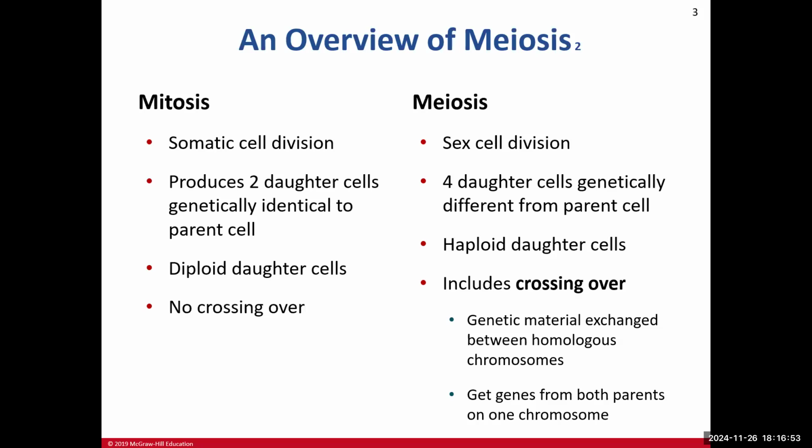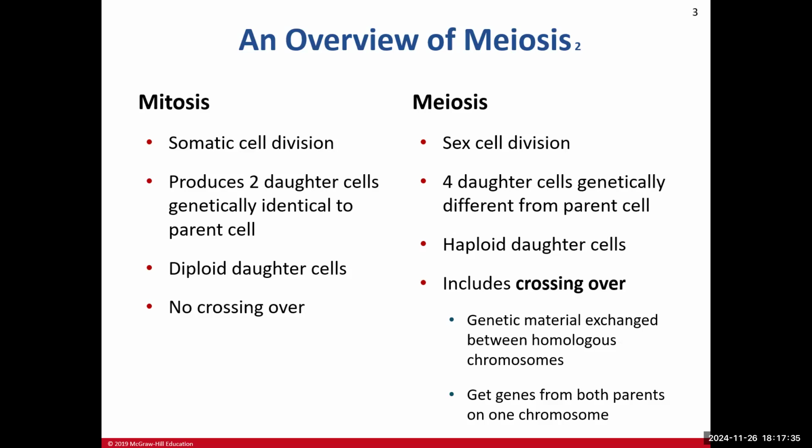And in this process, crossing over is what gives us our genetic diversity. You might look similar to mom and dad, but you don't look exactly like mom and dad. That crossing over allows for the genetic diversity that we see across the human population. So with meiosis, instead of having two daughter cells, you're going to have four daughter cells. But here's the catch: the four daughter cells are going to be haploid. They will have half the number of chromosomes, so 23 chromosomes instead of 46.